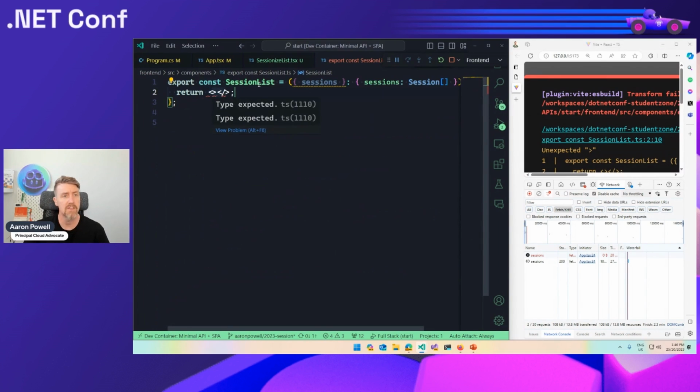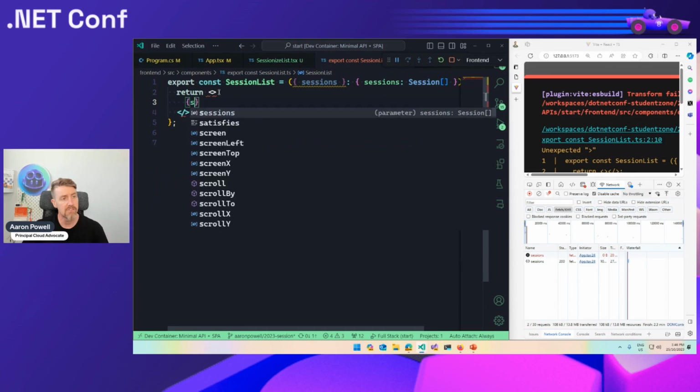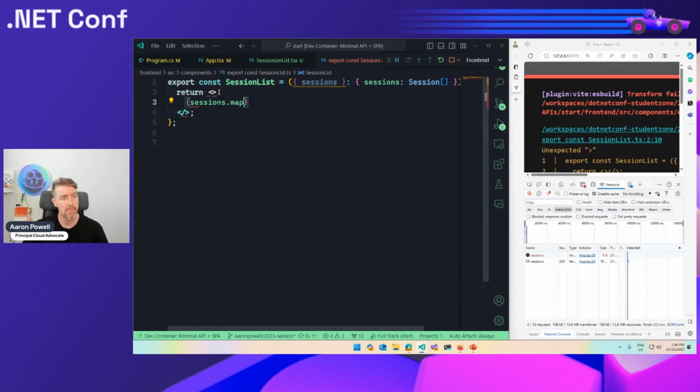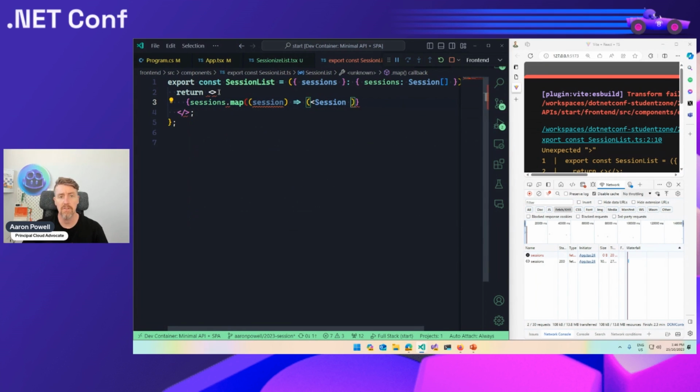Return. Oh, it doesn't like that empty component because it needs to have children inside of it. Okay, what we're going to do is create an inner component inside of this. So we can do sessions.map, and then we'll pass through the session, and we'll create a session component that will take the current session.